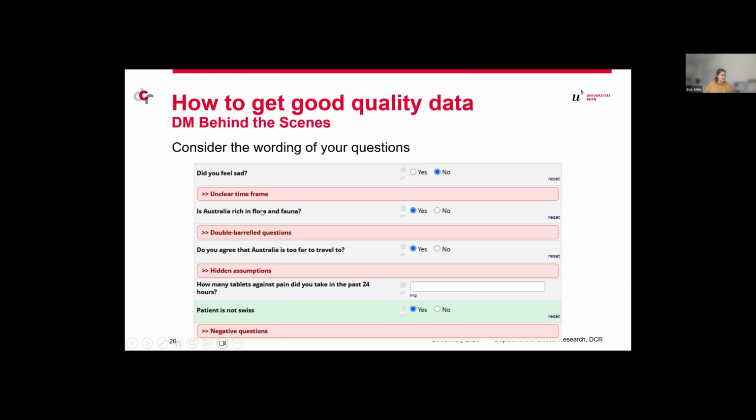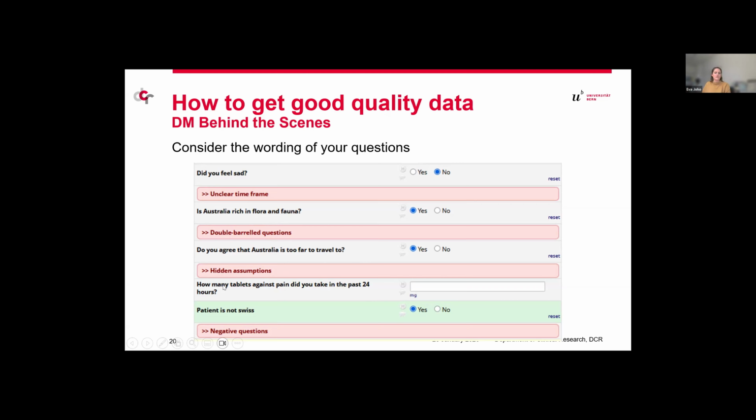Is it now a yes to flora or fauna? It's just not clear. Then hidden assumptions are a big no-go, because you, of course, don't want to give your opinion to the participant already, so that he or she has the social pressure to answer in a specific way.